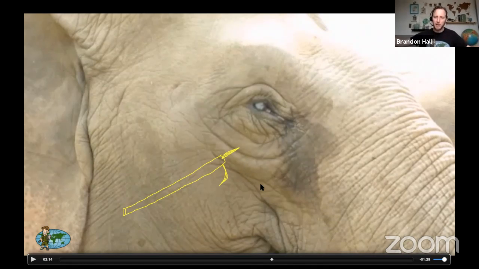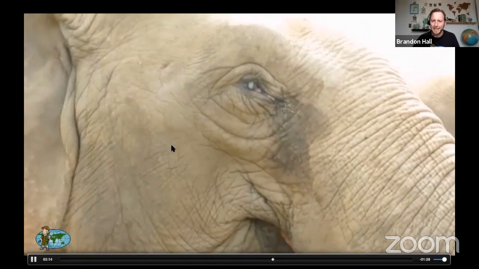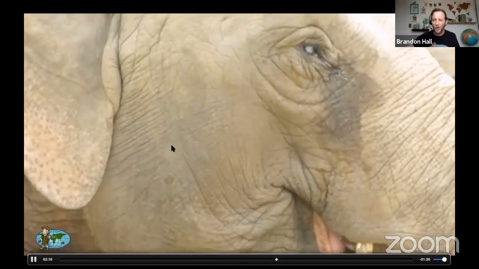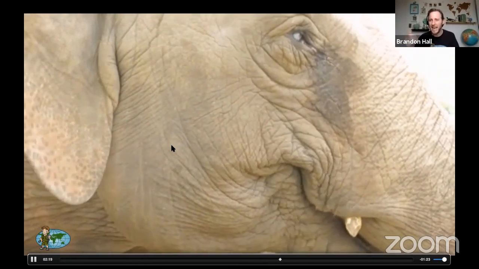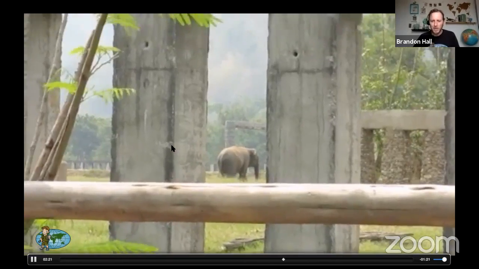And the way that you train a big elephant and get them to do things you want them to do as a human is typically you make them hurt. You give them pain. So one of the traditional tools is a hook that typically has a spike on it, and you jab them in the eyes, and you hit them around the tender part of their eyes to give them pain, to make them do what you want them to do. So it's a pretty bad, ugly way of training animals, and sometimes it's overdone, like in this case. And because of that, this elephant went blind over the years.